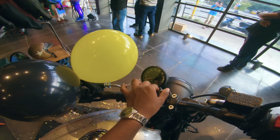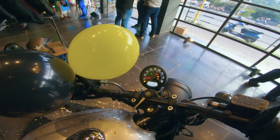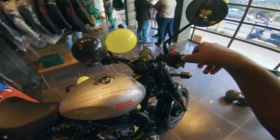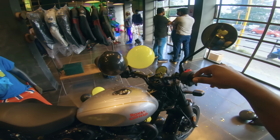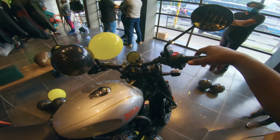Coming to the instrument cluster, this is how it looks. It's exactly similar to the Scram 411. This doesn't come with the Tripper navigation, although Tripper navigation is an additional accessory no matter what variant you're going for. You can get it for the base variant as well.